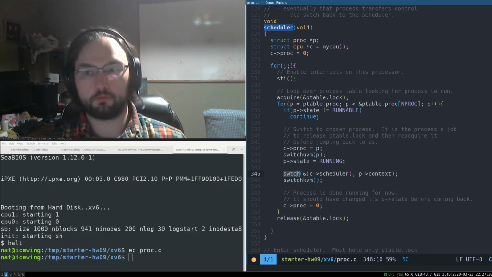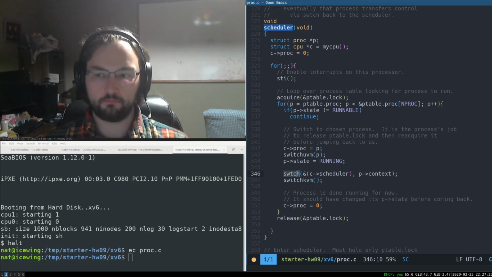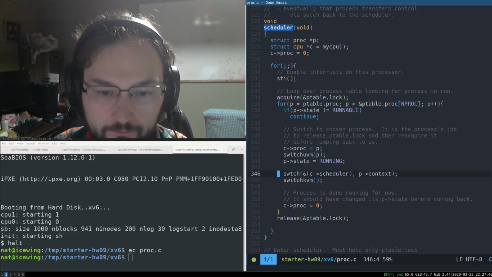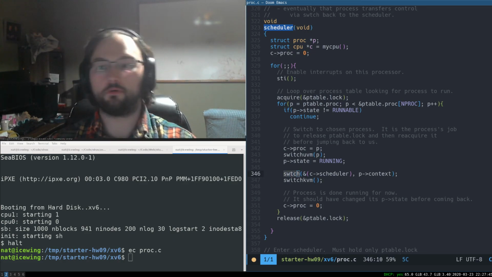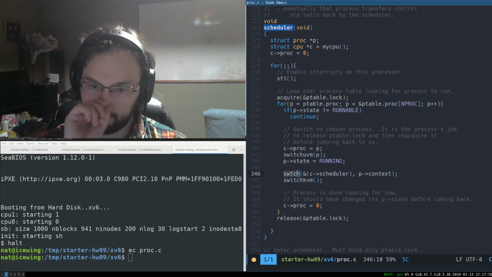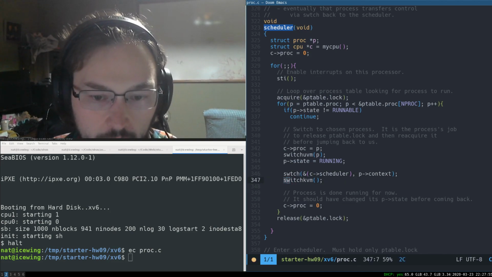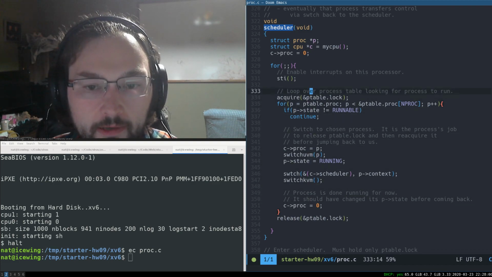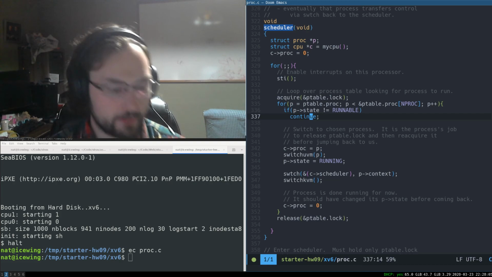So this is going to load registers and stuff off the stack and make it so that we are executing that user code. When that user code eventually gets interrupted or tries to do a system call that schedules it out and makes it so that it's no longer in the running state, we'll go ahead and switch to kernel virtual memory, and then loop back up again to find another runnable process. And logically, all the CPUs are doing this all the time.